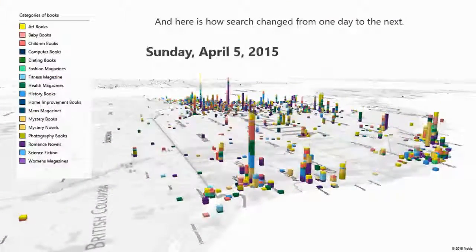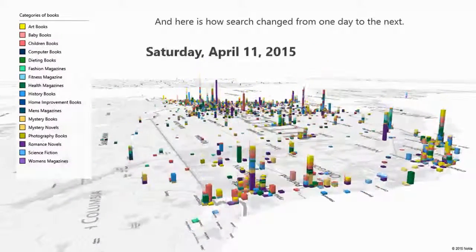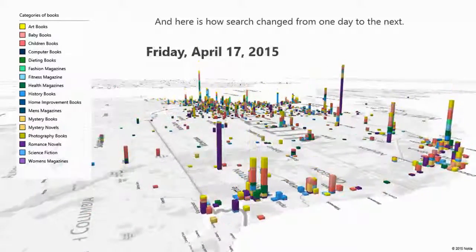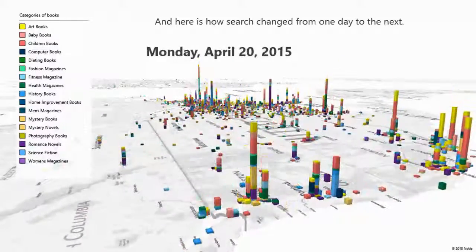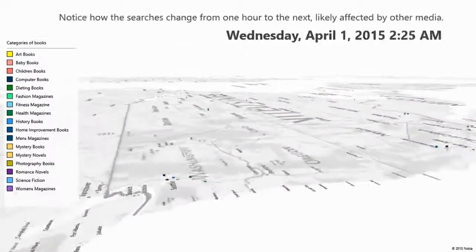And then once again, we're looking at a time series, time lapse of the queries, so I can see if there's any temporal patterns in my information. Each day of the week, we're looking at these. And then here in a moment, we're going to switch over to every hour of the day to see any particular patterns in that behavior.